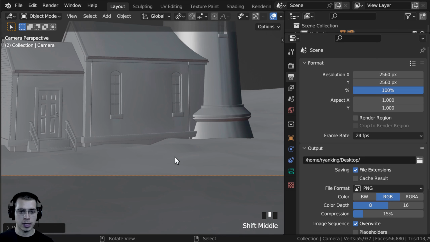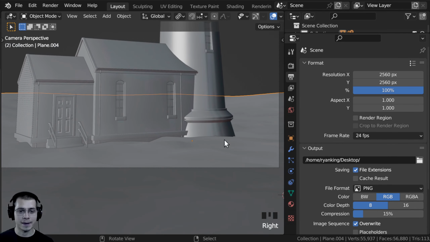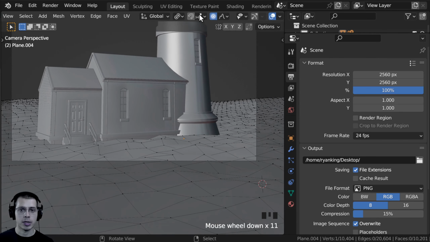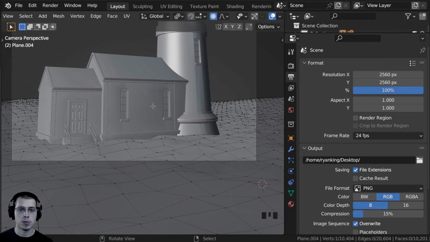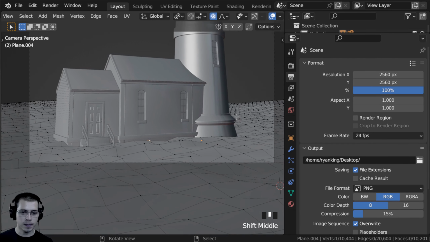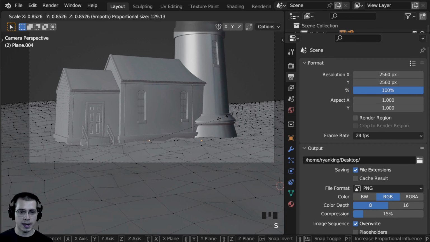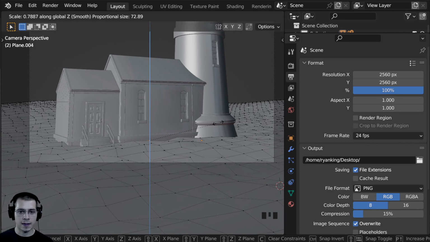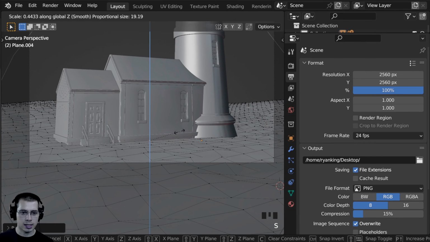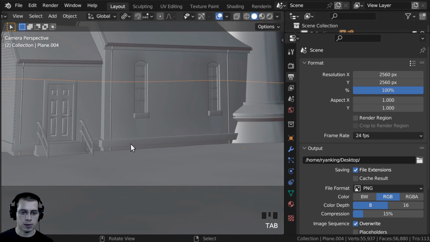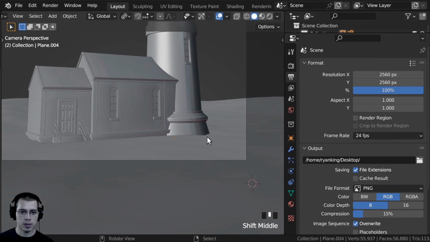Now, if I zoom right down here to the ground, you can see it's pretty bumpy where the house is, and I want to make it more smooth. So let's select the ground, and we'll go back into edit mode, and I want to go right over here to the proportional editing, and I want to turn the falloff back to smooth. So I can now just select a vertex here, and I can hit S to scale, and then I can scale it on the Z axis, and then I want to scroll my mouse wheel down until the proportional editing is smaller, and then I just want to bring it way down and scale it down on the Z axis, and I just want to make all those vertices flat, which are closer to the house. So I can go back to object mode, and you can see it's pretty flat right there.